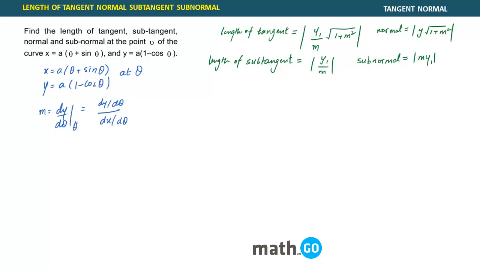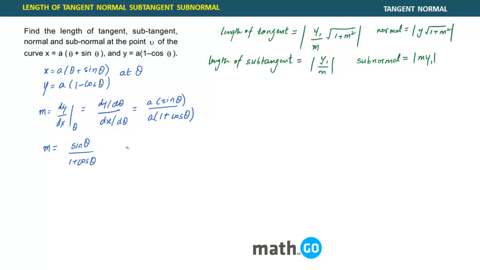Mind you, this should be x. Okay, so this will become what? A 1 plus cos theta. Sorry, this should be the denominator, right? So this will be the particular value. So I can say m is nothing but, by doing the cancellation, the net value of m that I will get is sin theta upon 1 plus cos theta. So this is the value of m that you will obtain.